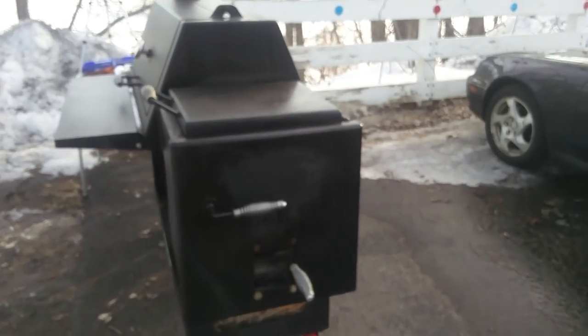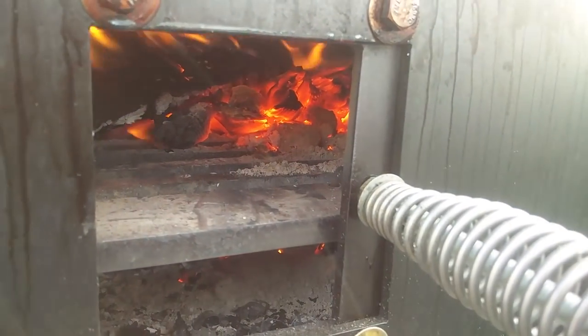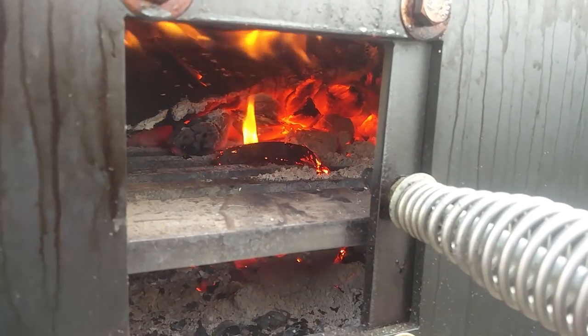This, my friends, is a beautiful offset smoker fire. That firebox right now would make a fantastic pizza oven as well.